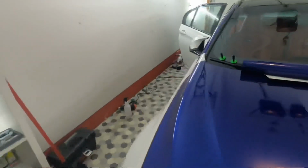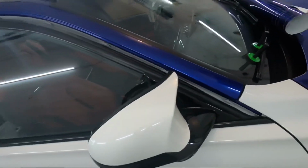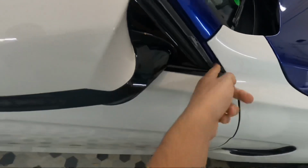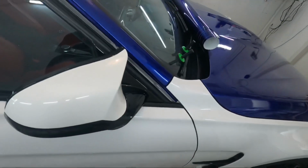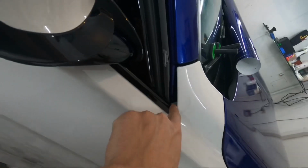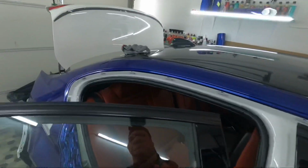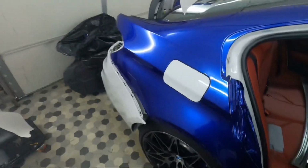Other quarter panel is done. I have to put the trim piece on, but a little bit of white's probably gonna show down there again still. I went a little bit further on this side. I tried to go more down, but no, you're probably gonna see that white there in the corner. Quarter panel is pretty much done.